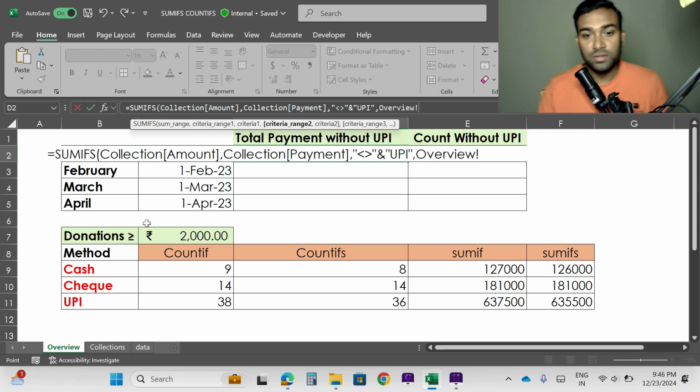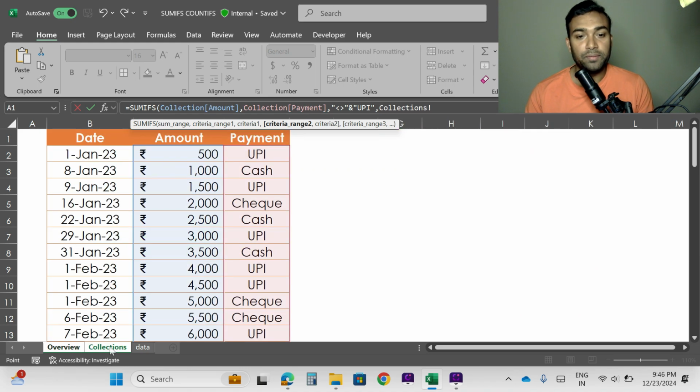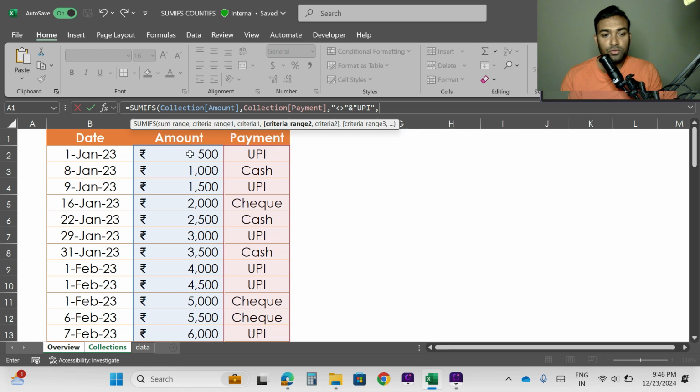So what I will do, I will press, anyway it will come. So now it is asking criteria range 2. My criteria is date only. So my criteria range will be here, this one, date, comma. Now it is asking criteria 2.